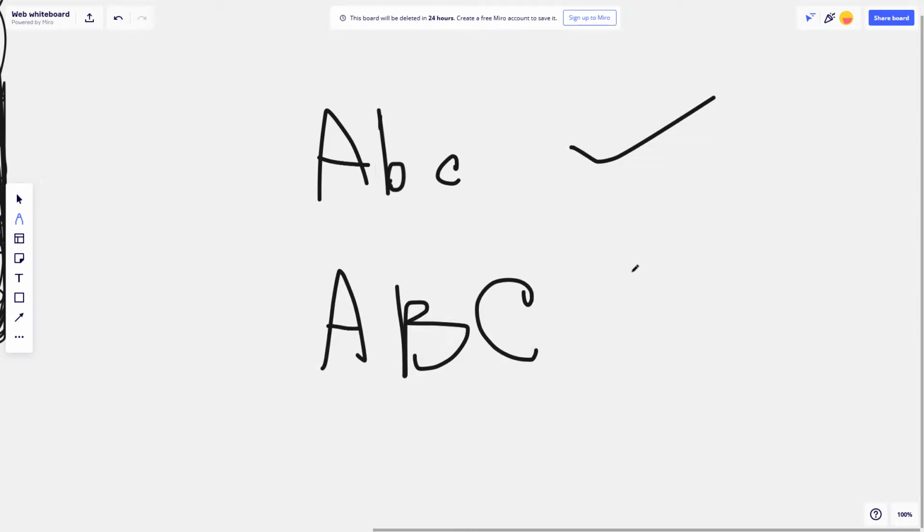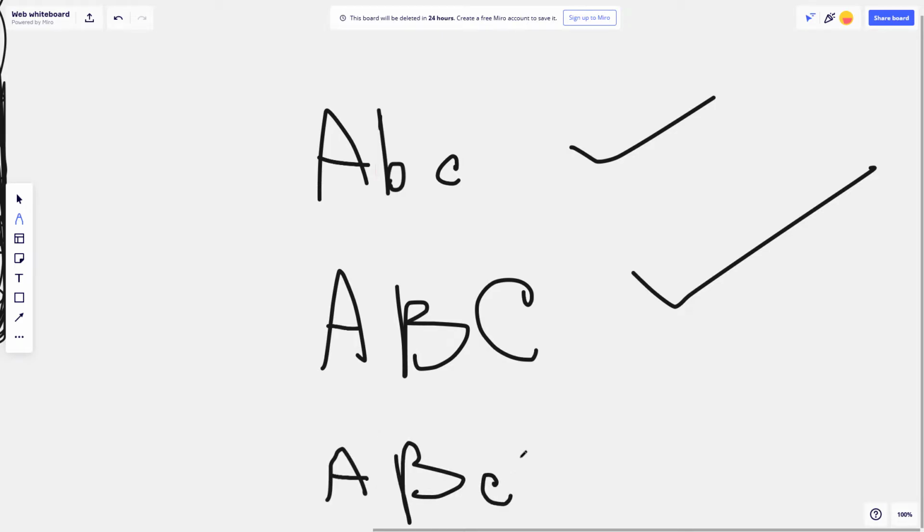So when will the result be false? The result will be false if the starting character is lowercase, that's case number one, and the second case is if any of the characters from the second position to the last is not lowercase, then the string is supposed to return false. So let's say we have a string A, B and C in capitals. This will return true. And another string is a, b and c all lowercase. This will return true. And another string is A, B and small c. So this will return false. Why? Because the second character here should not be capitalized.